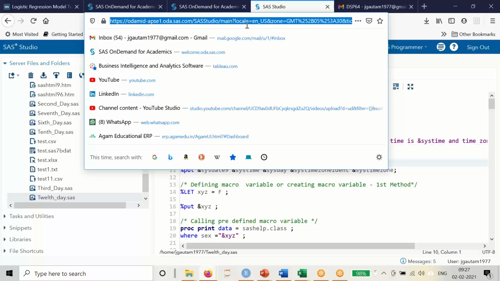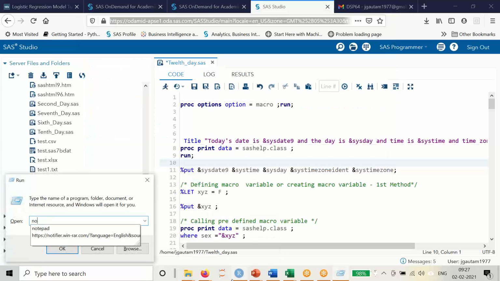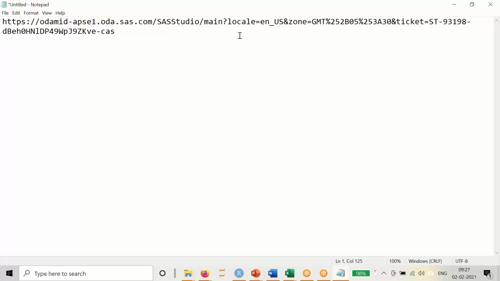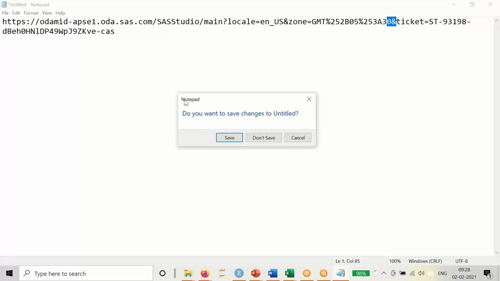So whatever this says: locale is equal to en_US and zone is equal to something 530, and this is again some token by which I am accessing their machine.